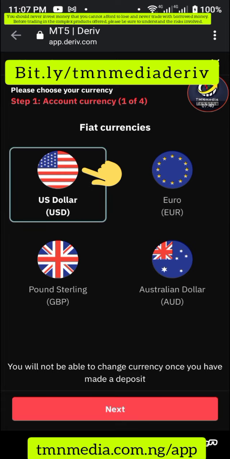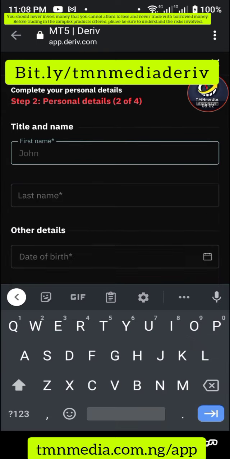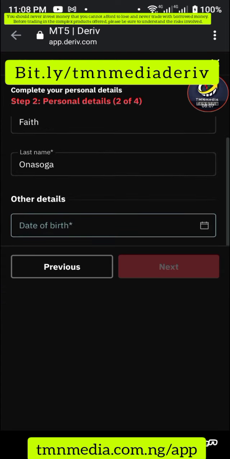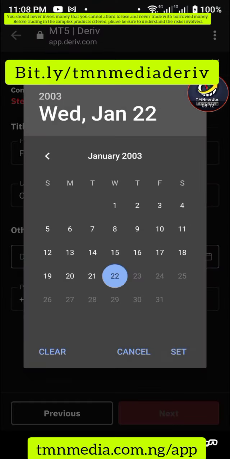So here I've selected US dollar. The next thing is you have to move to the next step. Click on next. All right, now here you need to provide your personal details. I already have an account with my name and everything, so I cannot have another one, but I'm going to fill this for the purpose of you seeing this. You provide your birthday information. Let's say my actual birthday is the 3rd.